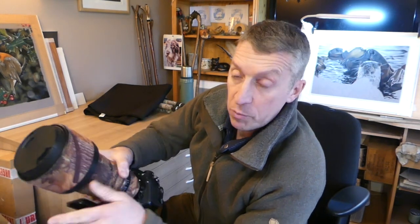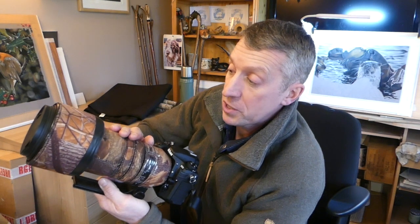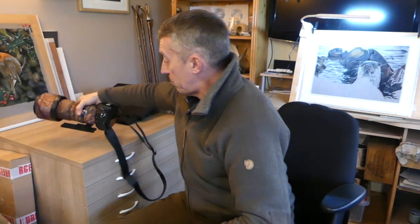It's a really cracking lens. I love it. So we've got neoprene covers on it, not really for concealment, but more for protection. I tend to chuck a scrim net over if I need a bit more camouflage. Great little setup. That's our camera.